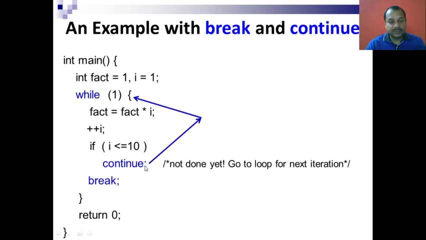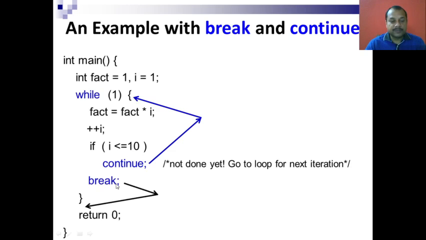So here is the diagram which says that from continue the flow will go back to this while, and as long as this condition holds true, then it will go back. Now you remember that since there is a single statement, opening and closing braces are optional, but it doesn't mean that continue and break both are under if. Only one single statement is under if, that is continue. That's why as long as this i less than or equal to 10 holds true, then this continue statement will be executed. After the execution of this continue statement, the control will go back to the beginning of the while loop.